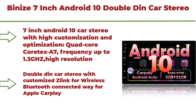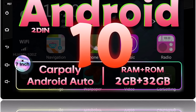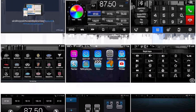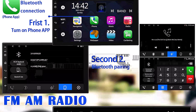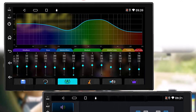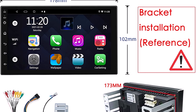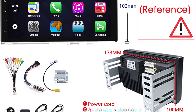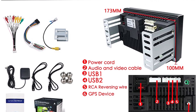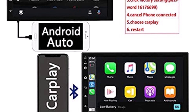Top 6: BinEye 7-inch Android 10 Double DIN Car Stereo with GPS navigation, compatible with Apple CarPlay, Android Auto, Bluetooth, touchscreen, and backup camera. Features 2GB plus 32GB memory, Quad-Core Cortex-A7 at 1.3GHz, 1024×600 resolution, FM/AM radio, Bluetooth, high-resolution video, Apple CarPlay, MirrorLink, AUX/front and rear camera inputs, built-in Wi-Fi, 4G support, steering wheel control, and USB. Compatible with Apple CarPlay and Android Auto via customized Zlink for wireless Bluetooth.